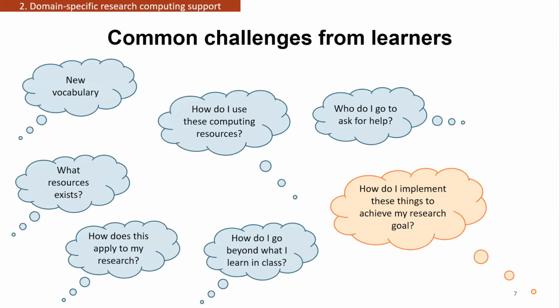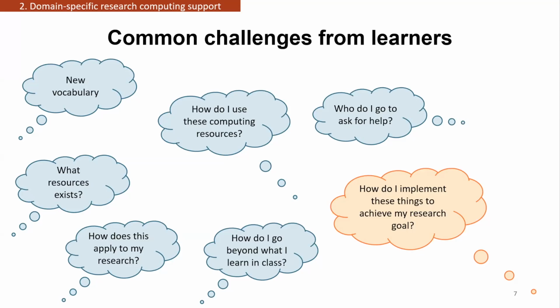So we do serve a variety of people with different majors or concentrations, but there are some common challenges from the learners that we hear a lot. The first one is related to new vocabulary related to computing. So keep in mind that these are experts in their own field. They are biologists or microbiologists or physicists, and they have a certain expertise. But learning about computing can be really overwhelming because it's like being an expert in 2 things. So we help them with that process.